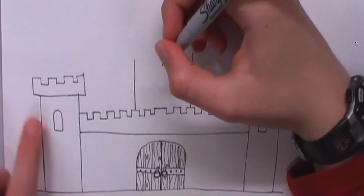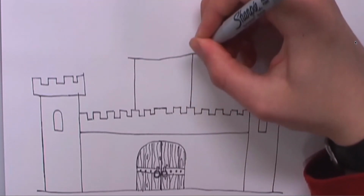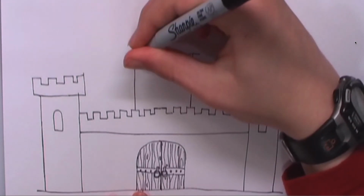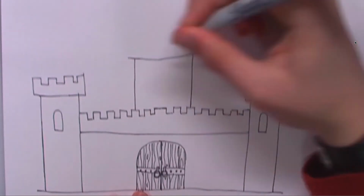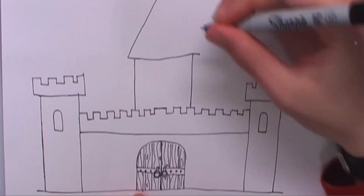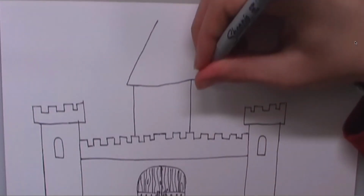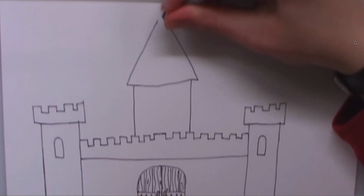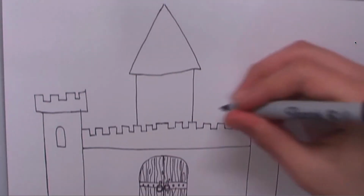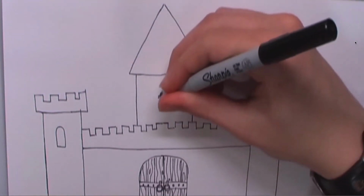Then I'm going to do a line, sort of like this one. It's going to stick out a little bit. This is going to be a tower on the top. Now we're going to take this end and this end and make a point. This should be a rather tall point. There. Okay, and right here, we're going to do these windows again, but a larger one.